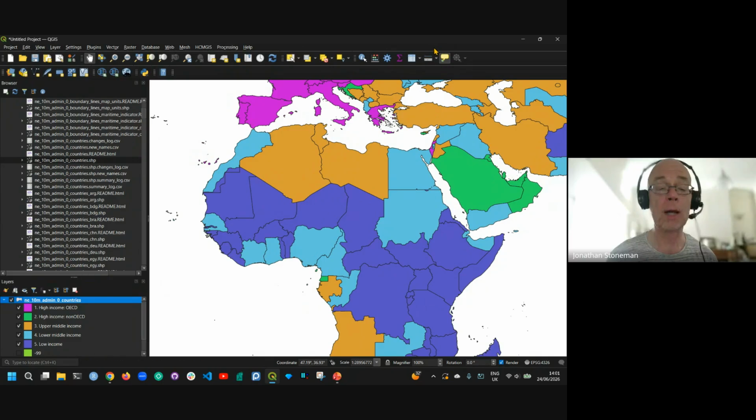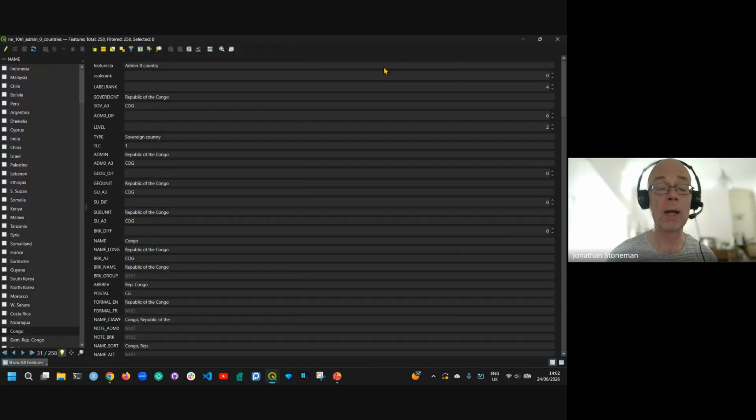If I go up here to the little picture of a spreadsheet, this is the attribute table. These are all the things that are in there. You can see it just picks one country randomly. I think it might have been where my cursor was. Feature classification: it's an admin 0 country, so that's top level country. You can go to another level, go down to county and so on.